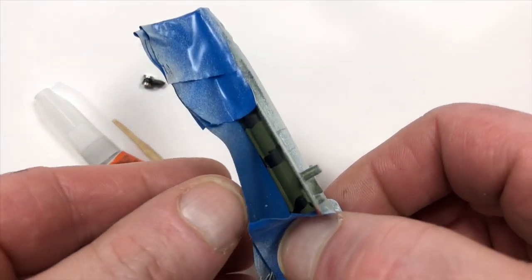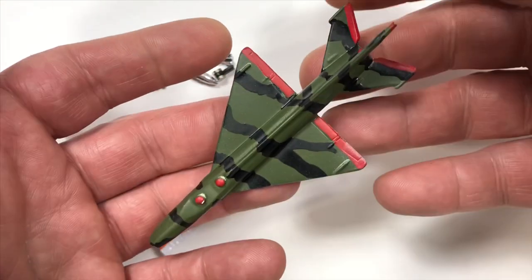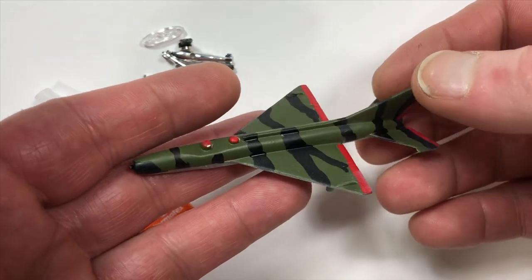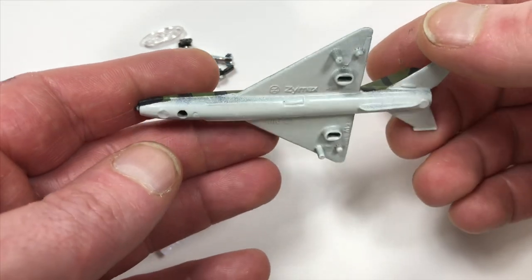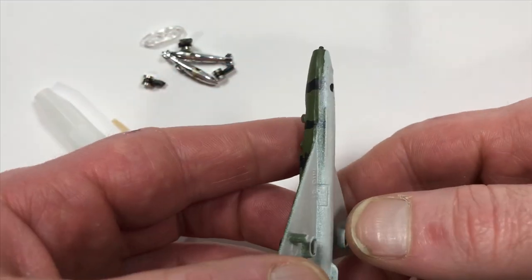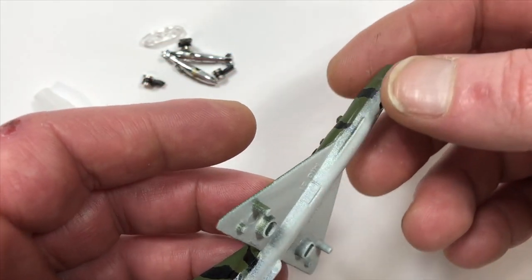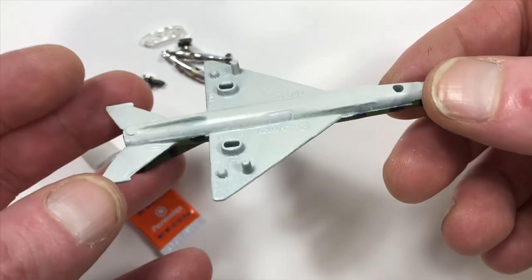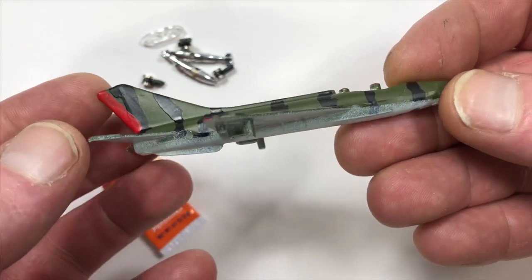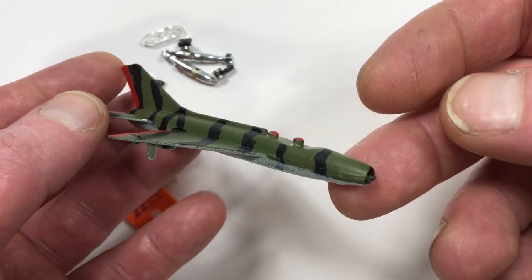So let's take off this tape and see what we ended up with. All right, she looks beautiful. I didn't get any white paint on the top, but we've got a decent spray on the bottom. Maybe I neglected it a little bit on the sides there, but I didn't want to hit the sides too much and get some overspray. But I don't know, I'm happy with it. I'm not going to worry about it too much. It's my first one anyway.